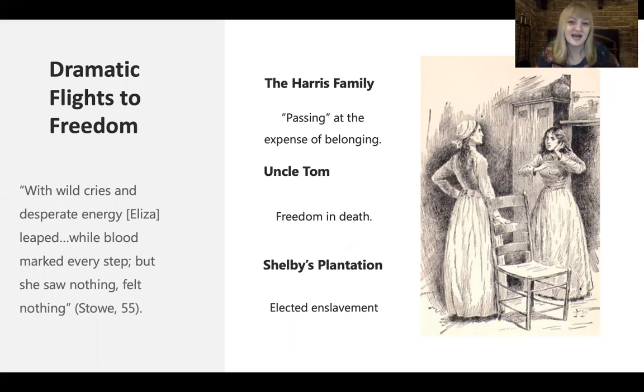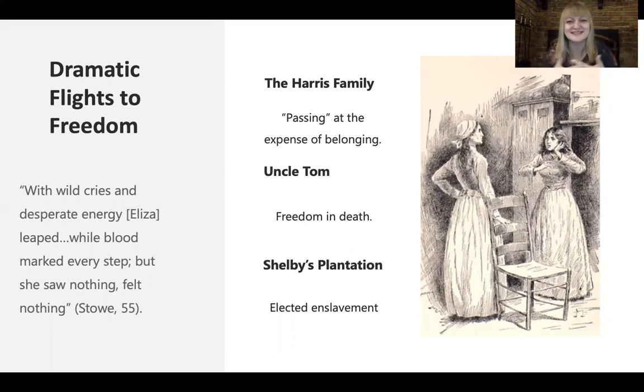He is beaten to death at the hands of two other enslaved men on Simon Legree's plantation. And this is Stowe's freedom for him because she cannot imagine a society where he can exist and have the same opportunities as white people or even the Harris family. Now, at the very end on Shelby's plantation, George gives his enslaved people their freedom, but it's not really freedom in Stowe's mind or in Stowe's writing because they choose to stay on the plantation and work and be a part of this system just under a different name.